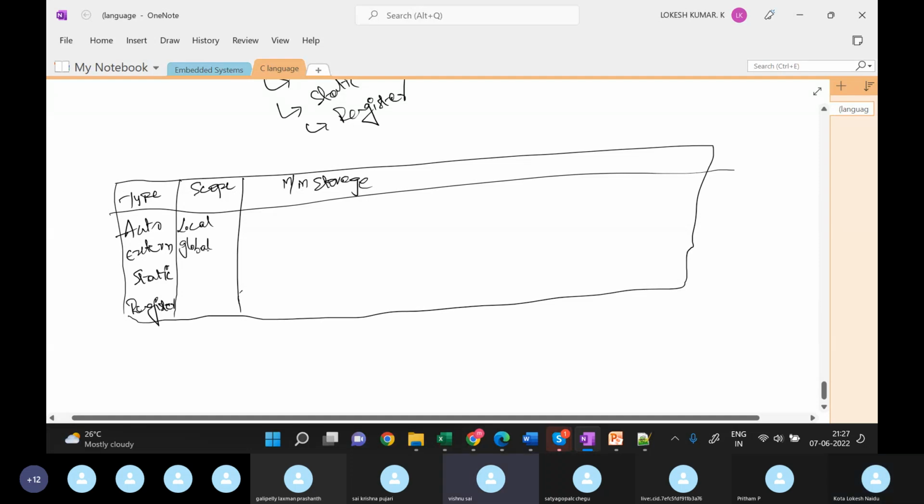Now we can declare outside the function. If you are declaring outside the function, will it happen as extern? No, but we need to mention extern. You can mention the extern, then it will become extern, which means that you can use it in different files also. That's a different case that we will see.